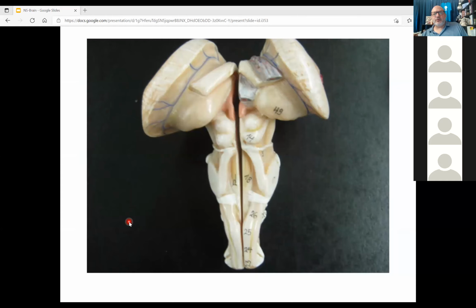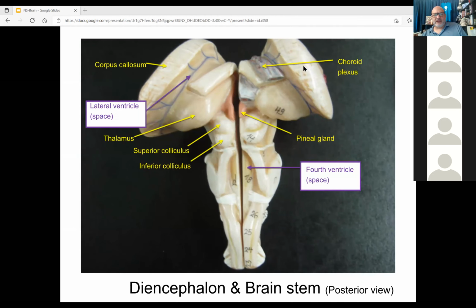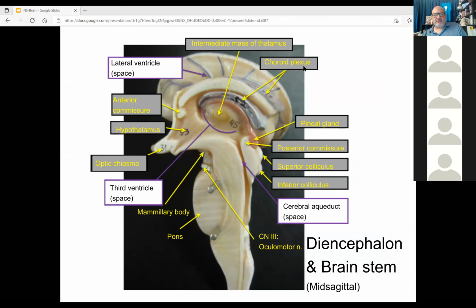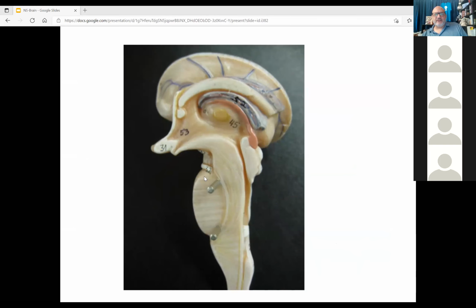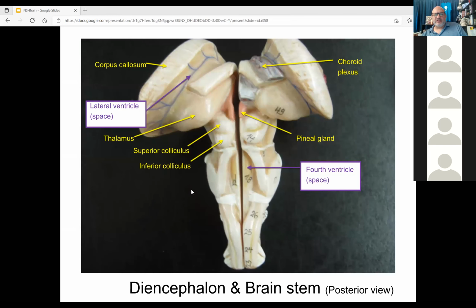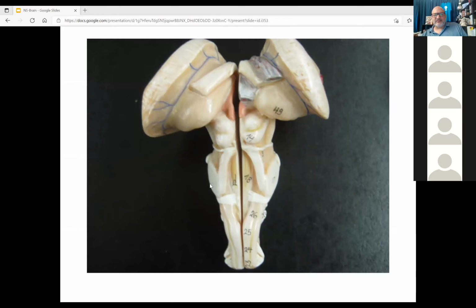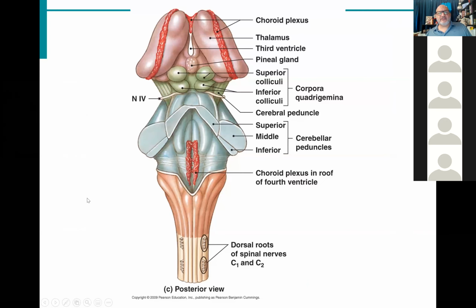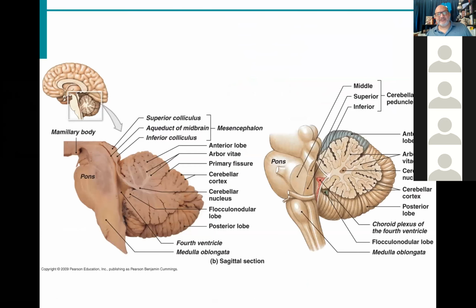And notice if we turn it around to look at the back, the cerebellum has been removed. But these two big white surfaces located here on the side are those big bundles of axons carrying information to the brain. Let's see if they have, nope, they don't. Oh, but that's good to know. So here is the pons from the front, and this posterior view does the best job of showing it. This big white mass to the side is the largest of the cerebellar peduncles, the middle cerebellar peduncle, which we can see in a couple of locations. And again, bundle of axons, so nothing too particularly special that we need to know.